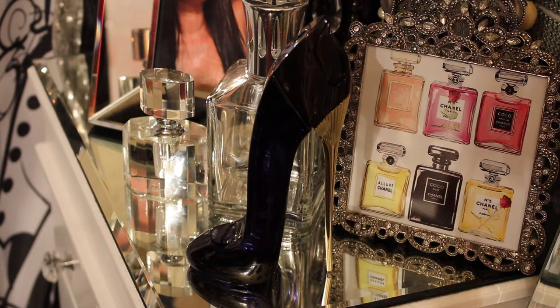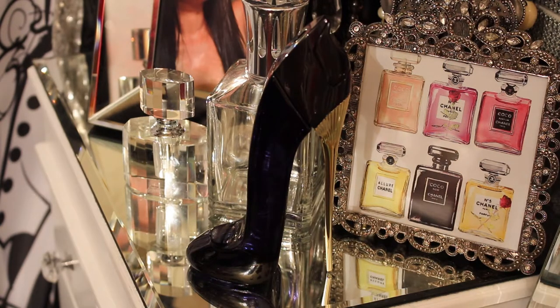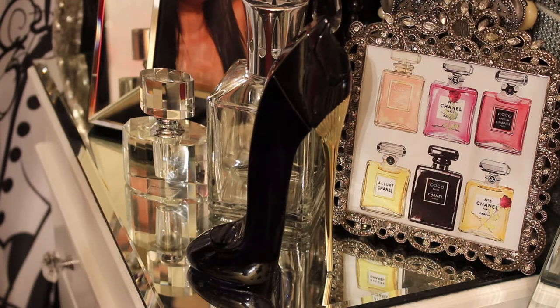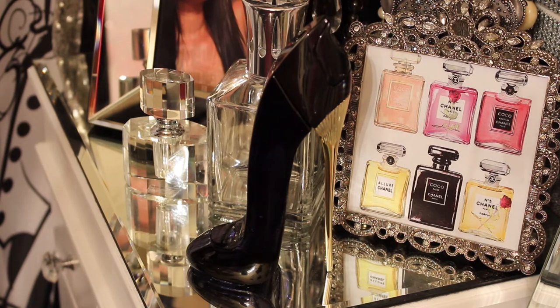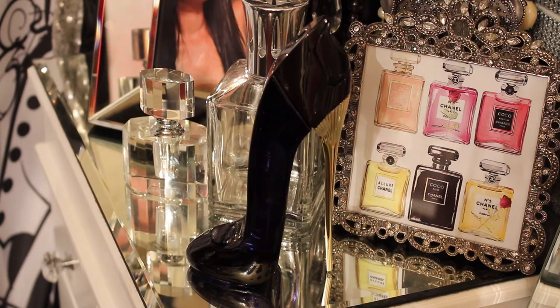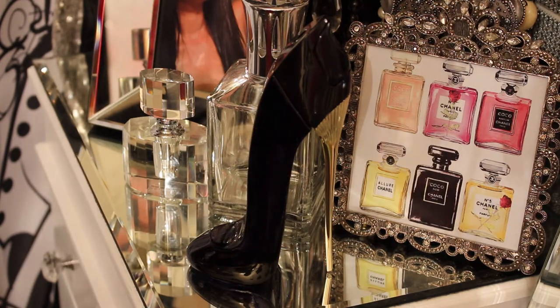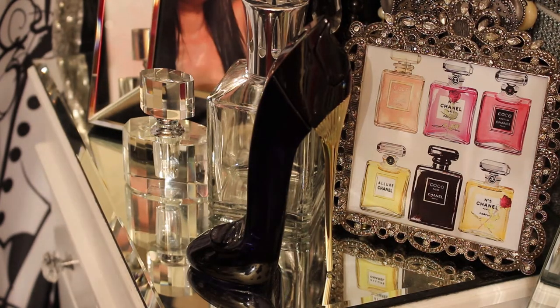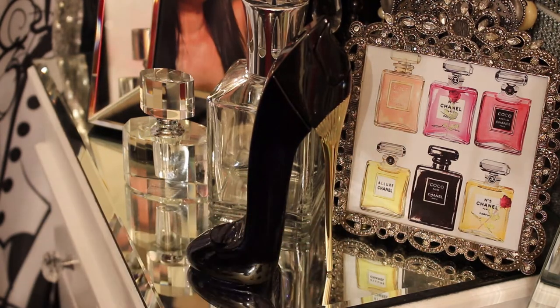This is Carolina Herrera. I have the tallest bottle that they have, which is 2.7. It looked like it could be one of those 3.0 volumes, but it's actually 2.7, and I think they make a 1.7, and I think they do one that's a little smaller, but I don't know if they do it in the shoe. I think I know that they do it in the shoe with the 1.7, because I'm going to order another one. I want the 1.7, and if that's a little bit smaller, I can have both shoes by each other.